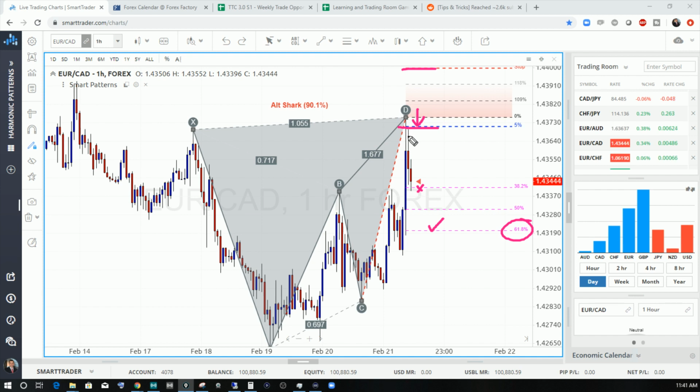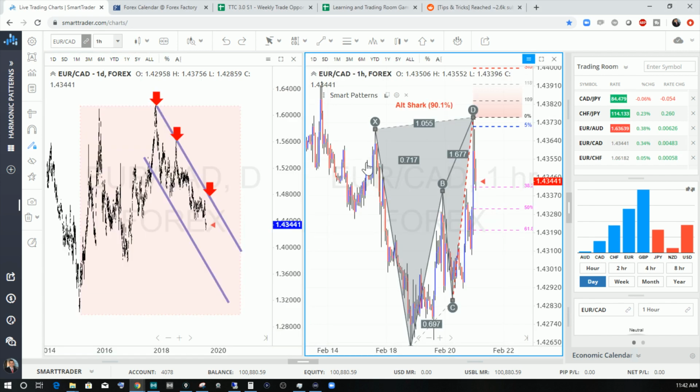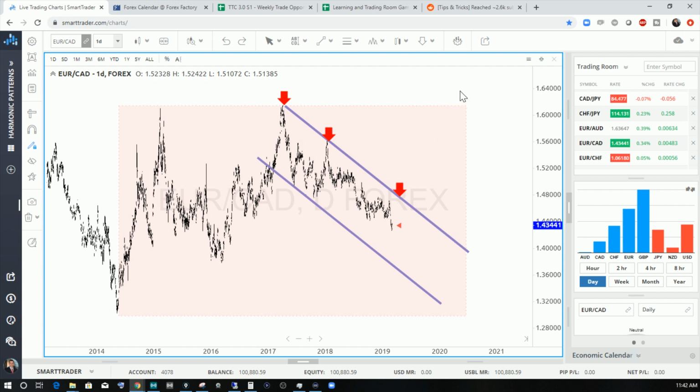Now, we'll talk about adjusted patterns. We'll talk about invalid patterns in the next two parts, part 2 and part 3. We will talk about those patterns because you can have invalid patterns. You can have adjusted patterns, all right? And we'll talk about how we're going to trade that. Now, let's go ahead and continue.